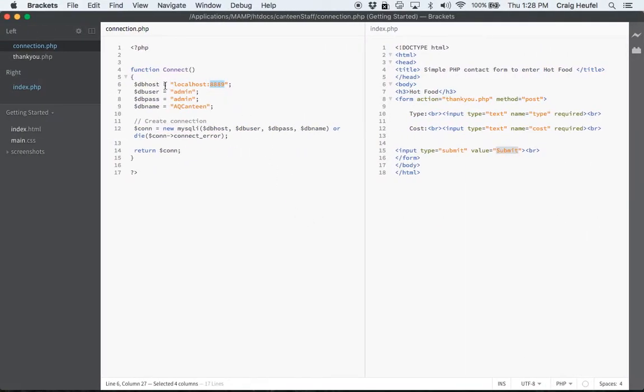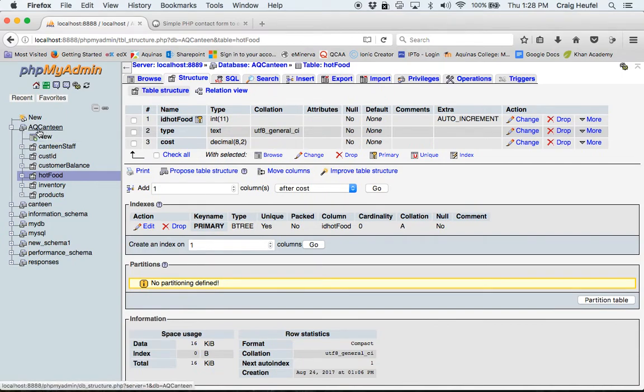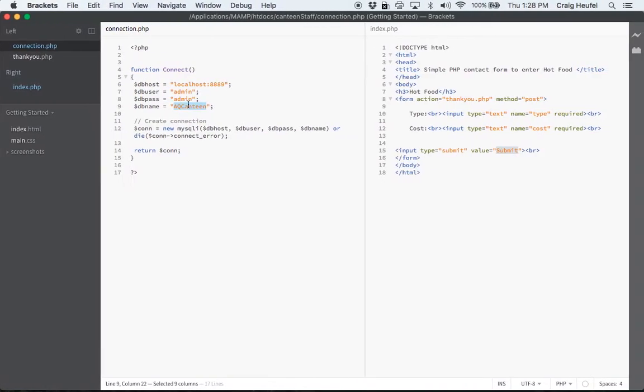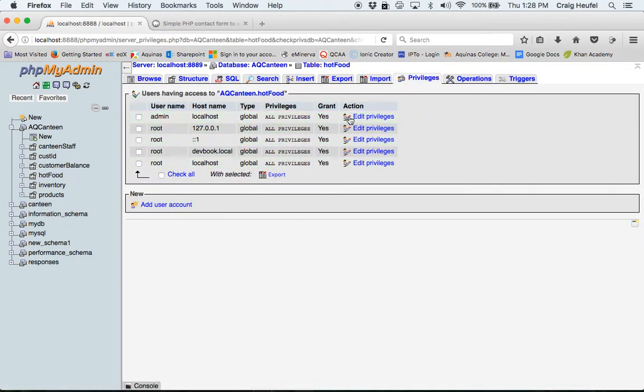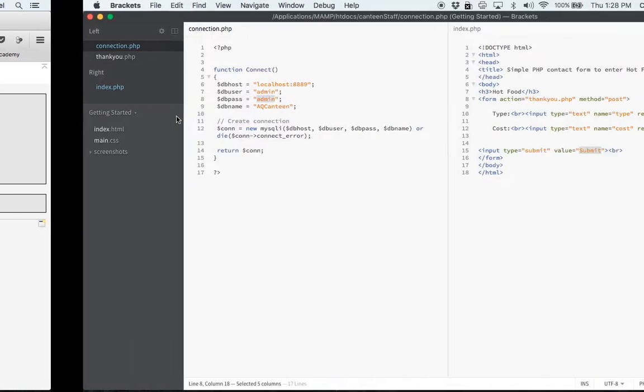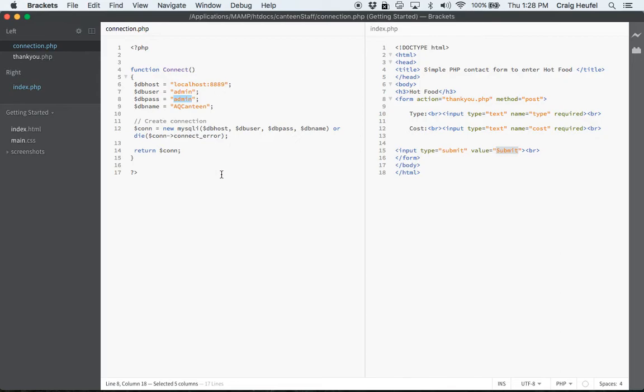So that's got your host. That's where your database is physically existing. The name of the database, and I'm not doing this in order, I know. The name of the database in our case is AQ Canteen. It's whatever you want to call your database, but mine is called AQ Canteen. Now, these next two will change from time to time. I'm using admin, and my password is admin. So that's the account that I talked about at the beginning up here, talking about privileges. I've given it its secret squirrel password of admin as well. All right, so that's those bits and pieces.